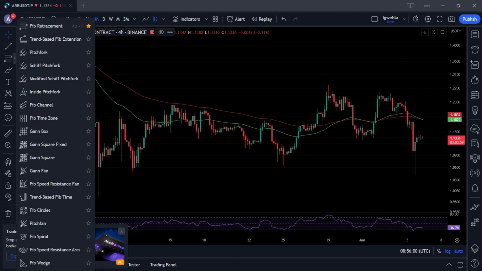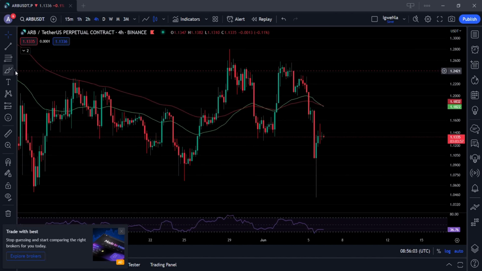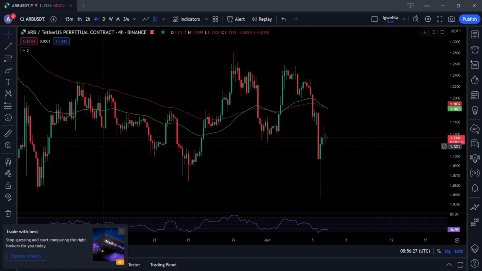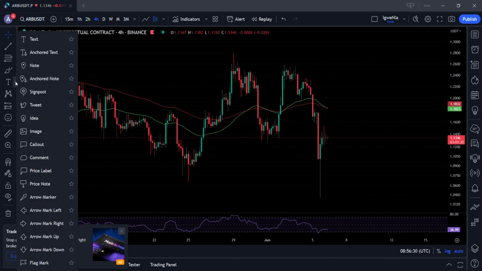And then looking at this, I choose the brush, the highlighter, the rectangle, the path, the curve. All of these are very important. The rectangle is very important as an indicator, as a beginner. The path, the curve, and all of that, you can choose your own. This is the text. If you want to text everything, look at it. I don't choose anything here, but I always use the text pattern. Let me choose it right now in front of you. I favorited it. That is it.